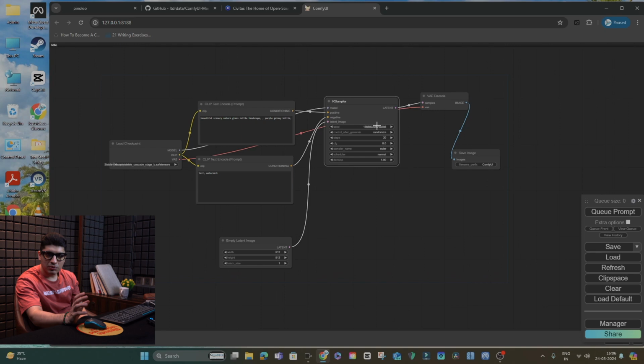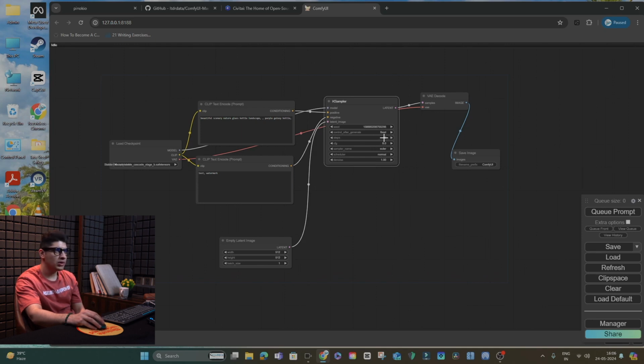Images with the same seed number have a similar looking output, and you can always change the seed number. Another parameter is control after generate, which means the seed number continuously changes if it is random, or you can even fix it. You can increment it by 1 or decrement it by 1. You can usually keep this fixed if you want the same kind of output image.